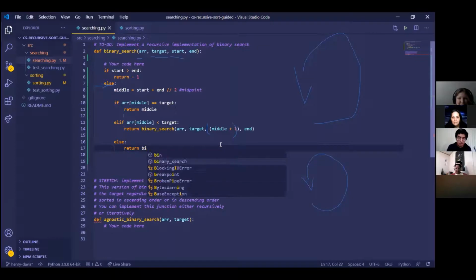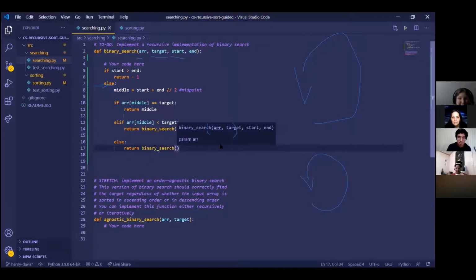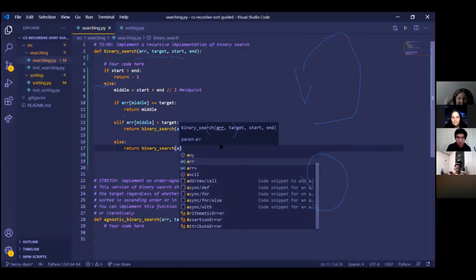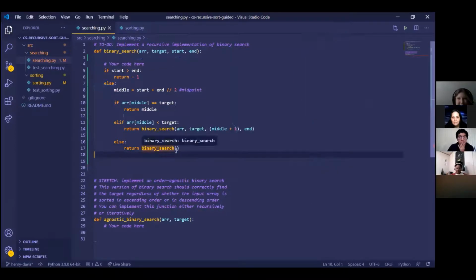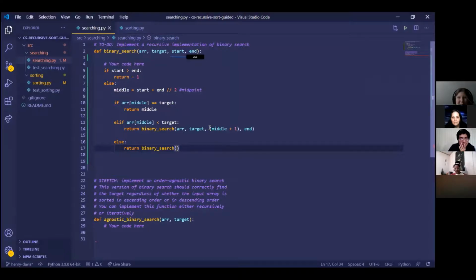So return the binary search. What do we put in there? The array, target, and it would be the start and then middle minus 1. Very good, Henry. Excellent.